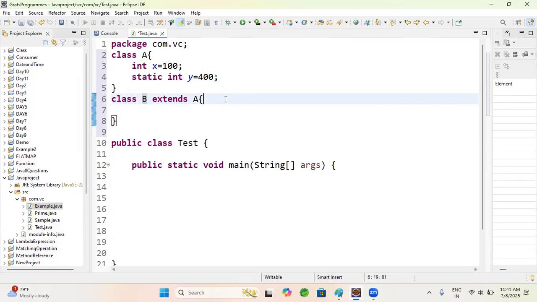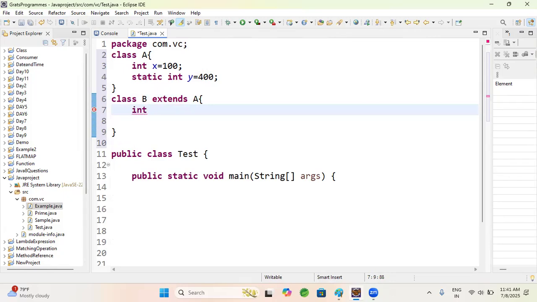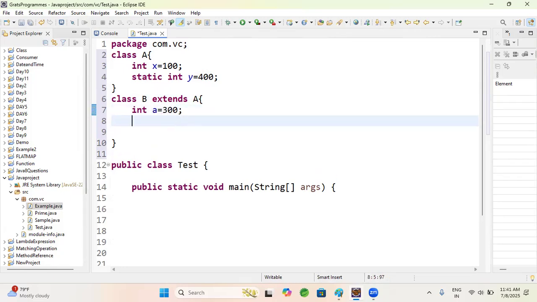And variable a and variable b will be holding 500.